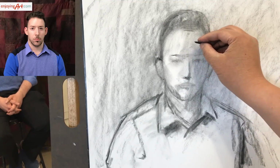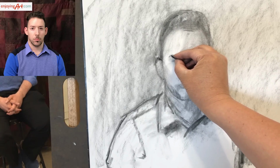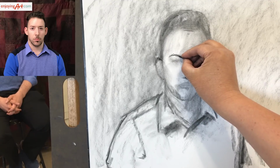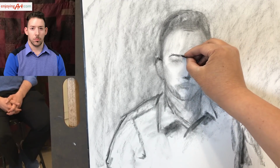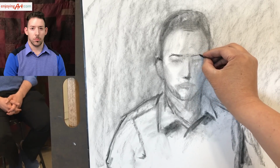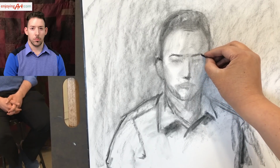Let's take a look at the eyebrows. Okay, we never look at the eyebrows until this point, like this. Now, give a little suggestion for the eyebrows, like on this side. And immediately I go to the other side of the face. Take a look at the other eyebrows, because they are related.